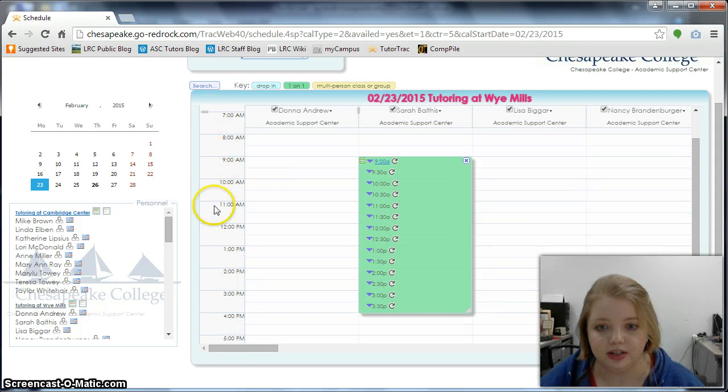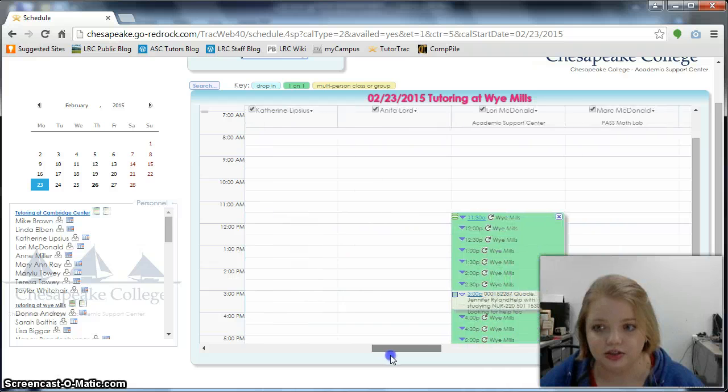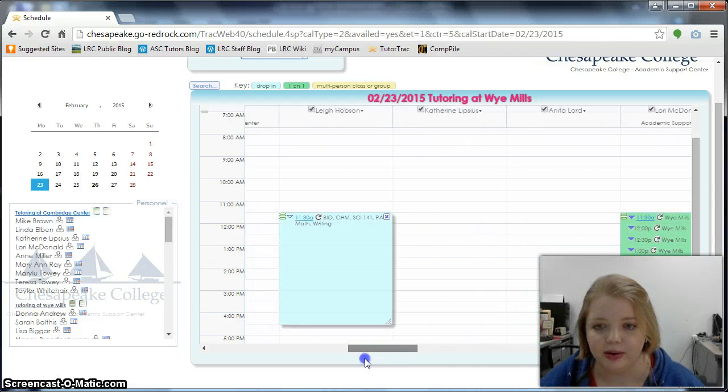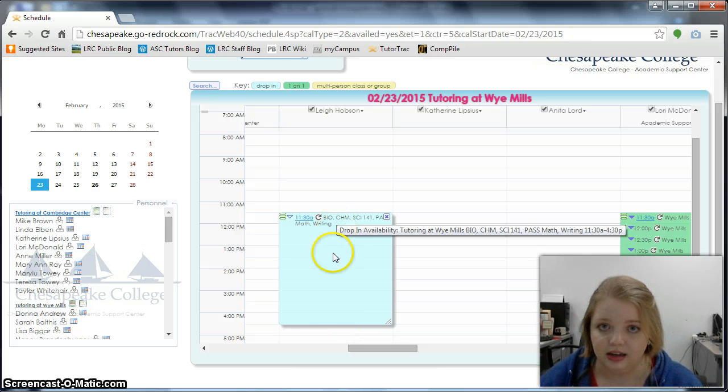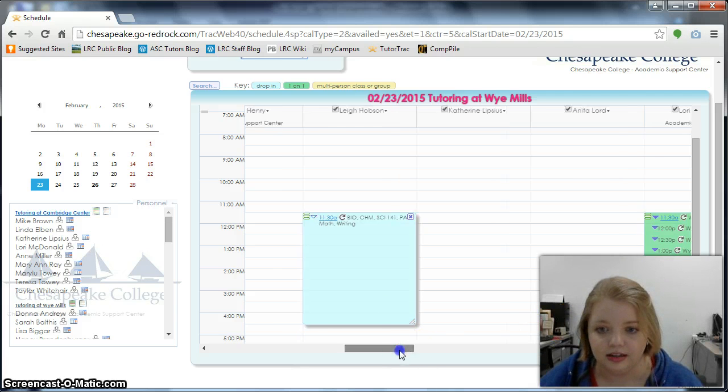So over here on the left are all the times of the day, and here at the top are all of the various tutors. If you scroll through, you can see all these blocks of colors that show you which tutors are working at which time. Now, if a box is blue like this, it means that the tutor does not take appointments by nature. They're usually a drop-in tutor, which is math and science, but it'll show you when a tutor begins and ends their shift. If the tutor's box is green with all of these different times, it means that they're a writing tutor, which can take different appointments at half-an-hour increments, and you might see these yellow boxes which show the appointments that you have coming up if you are a writing tutor.